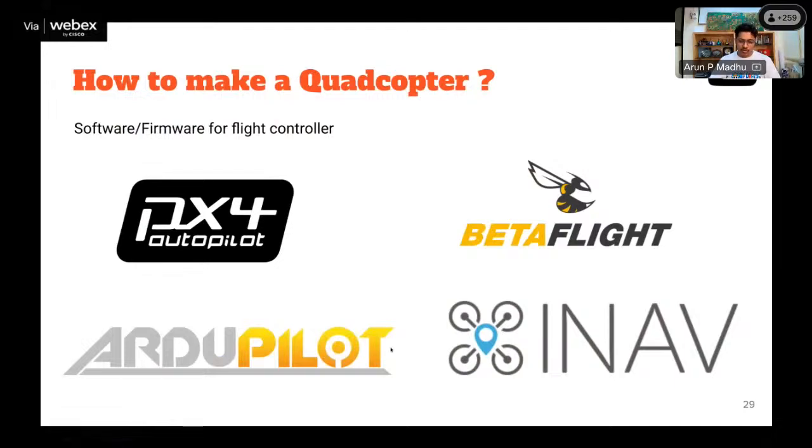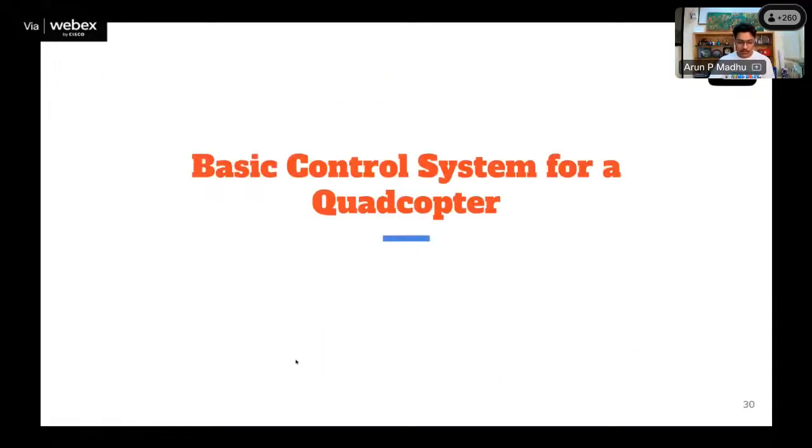The most common and famously used out of these four are Betaflight and ArduPilot. Betaflight is normally used for FPV drones, first person view drones, for racing and all kinds of stuff. And ArduPilot is used for first person as well as all other kinds of drones. If you want to have an agricultural drone, or if you just want to build a drone on your own, I suggest you use the firmware ArduPilot. This has the most open source contribution, and you will find so much help in forums across the internet. Yeah, that's all about software.